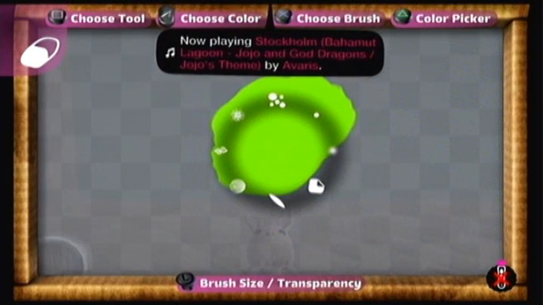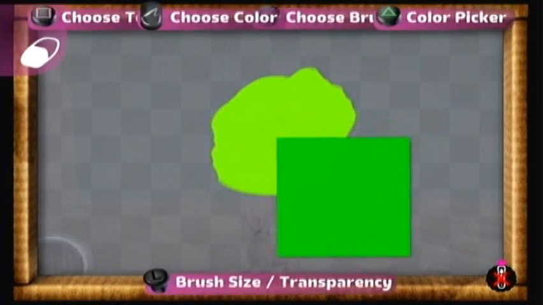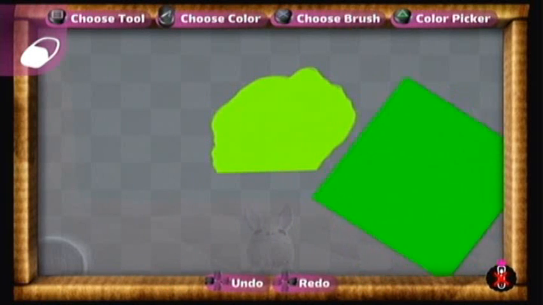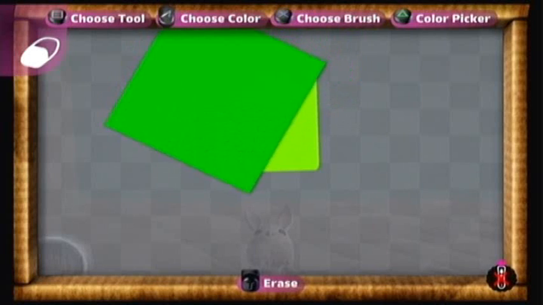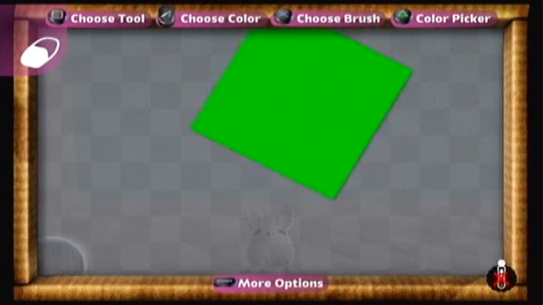But let's actually choose the proper flat edge to show you that you can actually get a flat edge. So here we go. And there you go. So now I can make flat edges. So that's one way to tidy up pictures nicely.